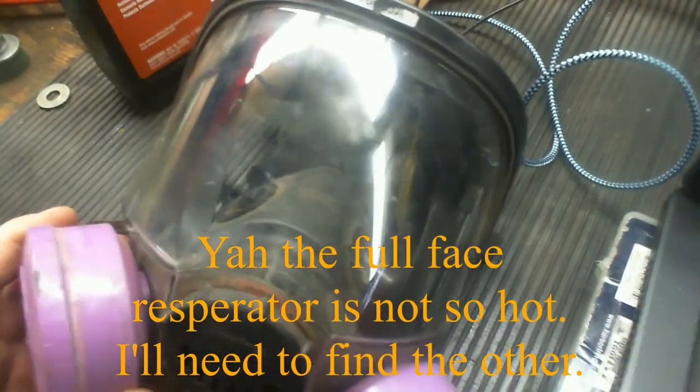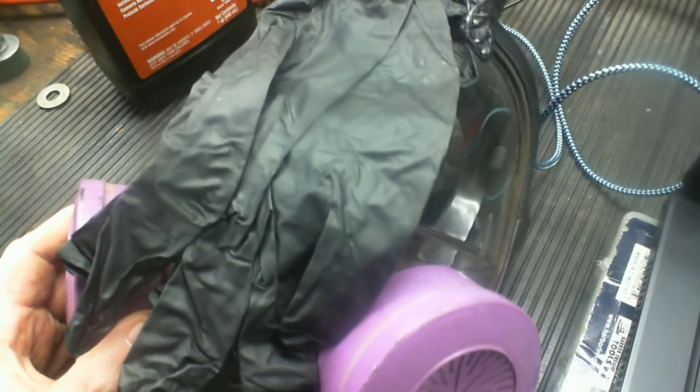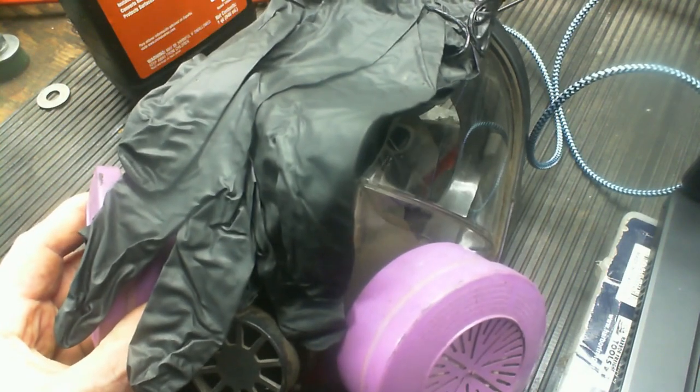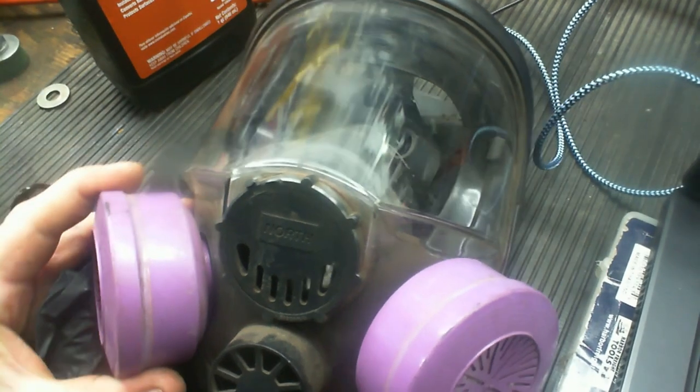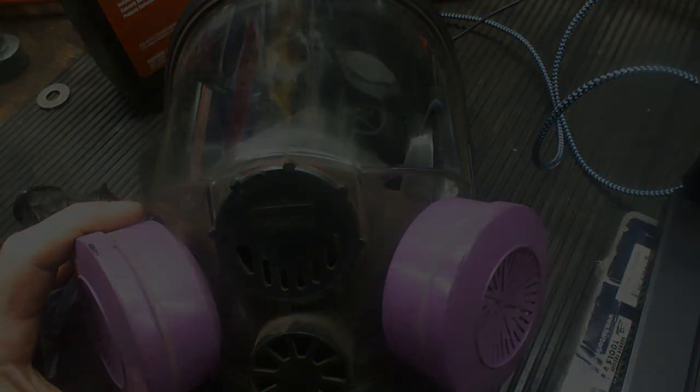Okay. I know I don't talk a lot about safety on the channel, but I'm going to be sanding iron oxide and rust, so make sure you've got some kind of respiratory protection, and I like gloves just to keep it off my fingers. I'm a weirdo like that, and I always wear my eye protection. So do what you want to do, but I always do this, because why not? It's going to save my lungs later. I do enough bad stuff to them. Anyway, on to what we're actually doing.